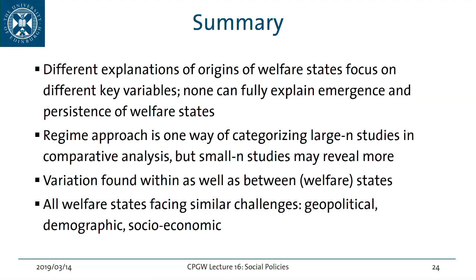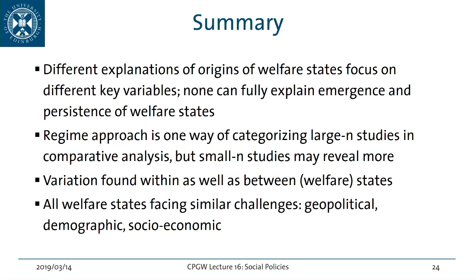As a little summary for today, we've seen that there have been different explanations for why welfare states have come about. But no one explanation by itself presents us with a picture that encapsulates every single state that has adopted these policies. But we can do comparative research that maybe gets us closer to identifying the different historical pathways that welfare state development has taken, whether those are large N or small N studies. But there's lots and lots of variation in terms of how states organize this.